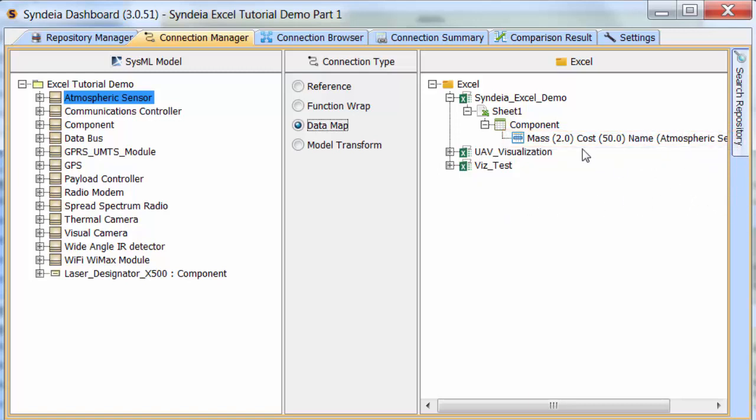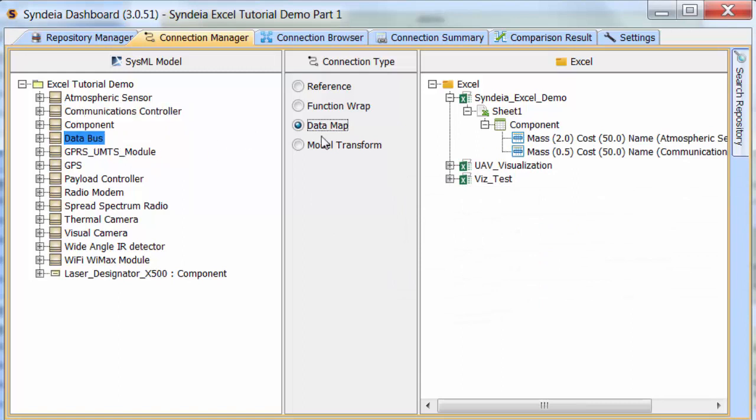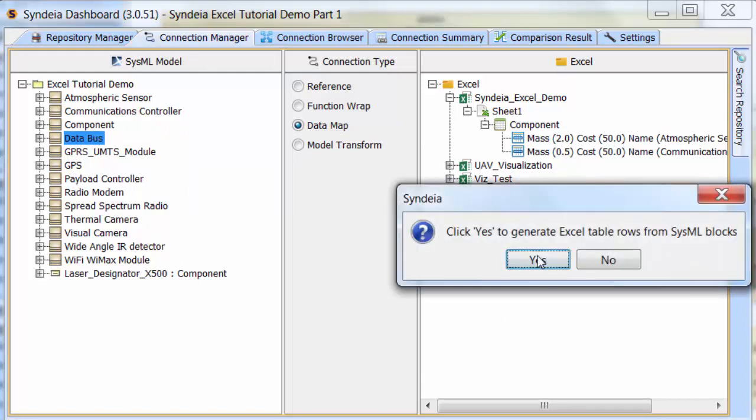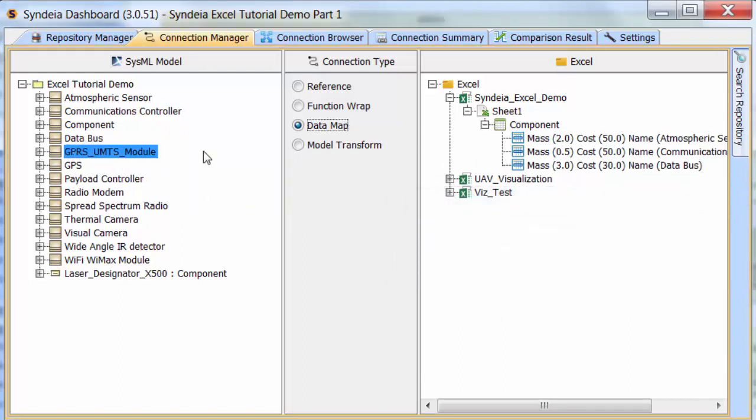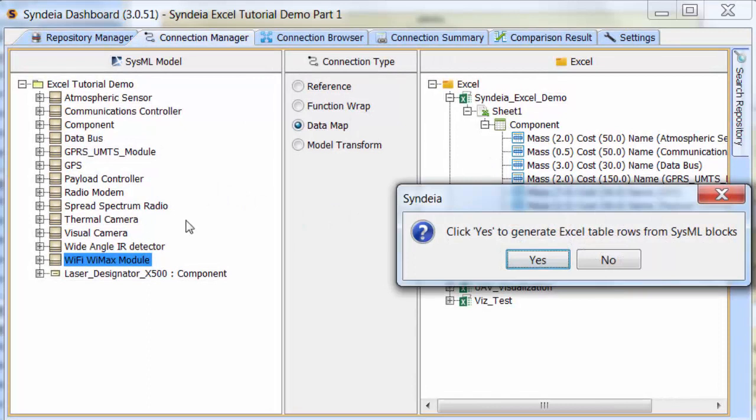Let's repeat this for the remainder of the specializations in the package. Each becomes a separate row in the table.